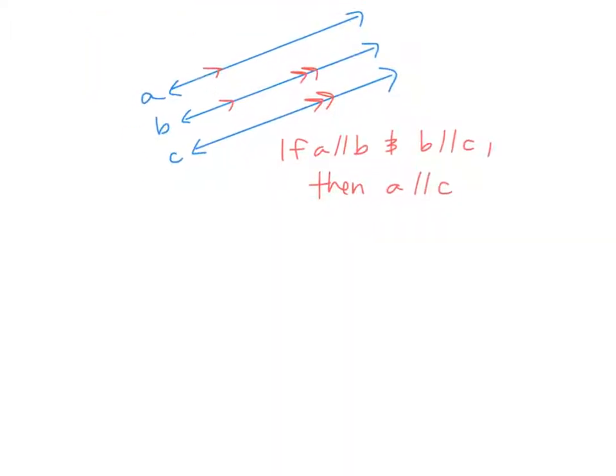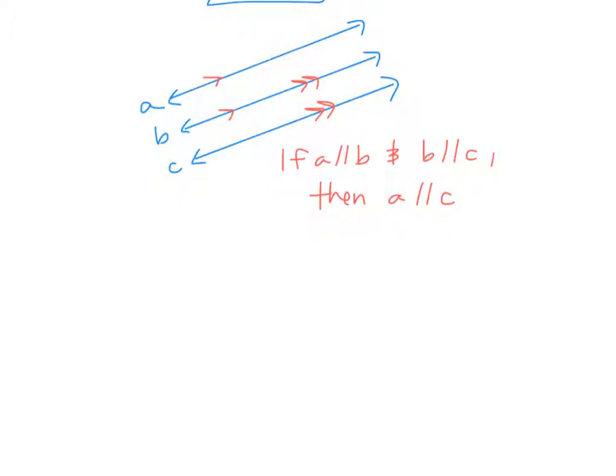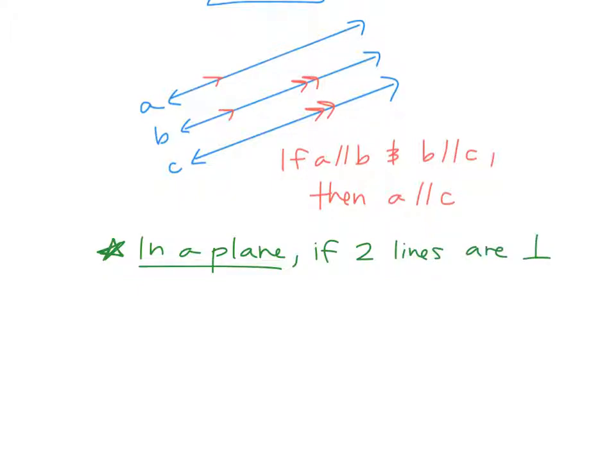The second theorem deals with perpendiculars, but kind of in the same regard. This one says this, and this one I am going to write out just because it's a little less clear when you just draw a picture. Well, that's not true. It just has a key phrase. This one says in a plane. Okay, key phrase. In a plane, if 2 lines are, do you remember what that symbol means, upside down T? Perpendicular, okay? If you don't, write the word in.